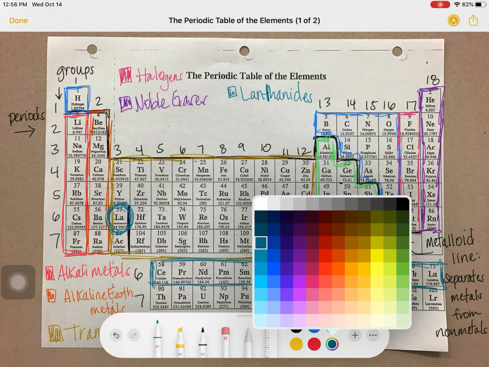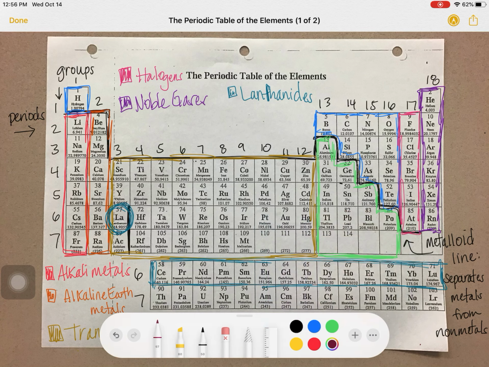And then, let's do a magenta color. So then the second row of this bottom section, they are named the actinides, and that's named after actinium, kind of in a similar fashion.